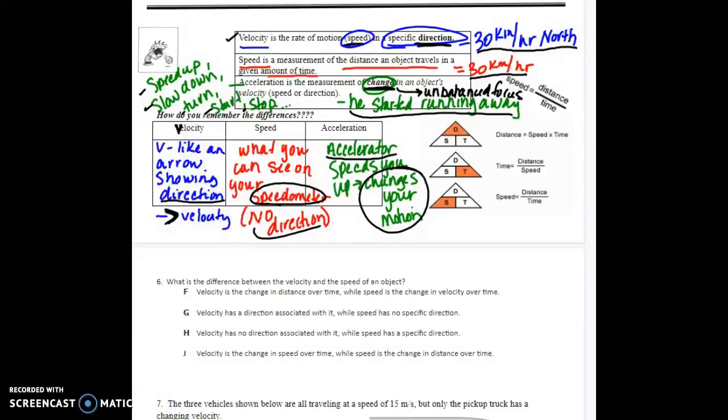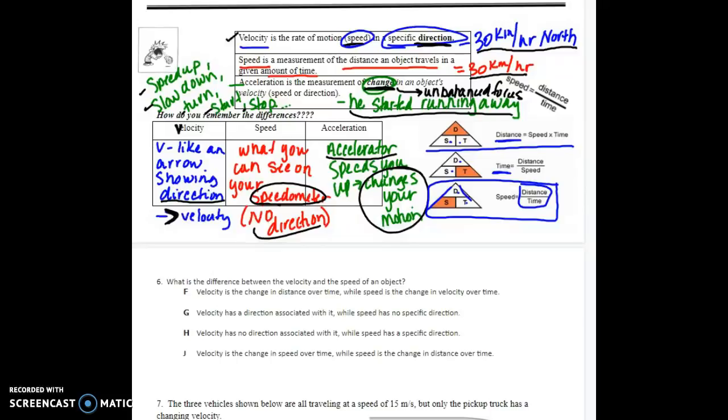Right over here, we have our triangle with our formula chart, of course. Distance is speed over time. This is this right here, speed is distance over time. This one is the one that you will find on your formula chart. Everything on the right of the equal sign needs to be the same on the triangle. So when you go to make your triangle, make sure the D is over the T, leaving only one space for your S. And then, of course, if you're looking for time, it's going to be distance divided by speed. And if you're looking for distance, it's going to be speed times time.